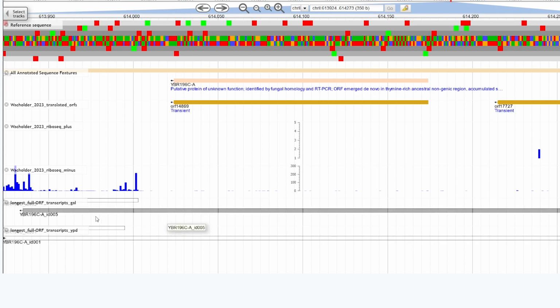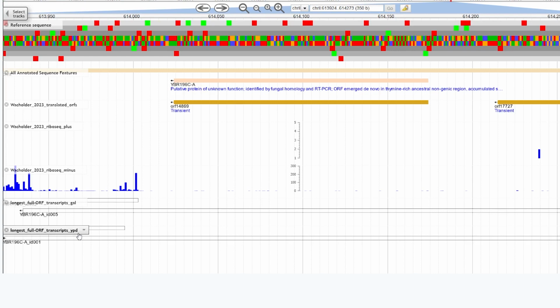So one thing to note is that before this dataset was put up onto this genome browser, they pre-filtered to include only transcripts that contain annotated genes. And so if you do not see a transcript covering your protogene, that doesn't mean that it's not expressed. It just means it was either not found in this experiment or that it was filtered out.